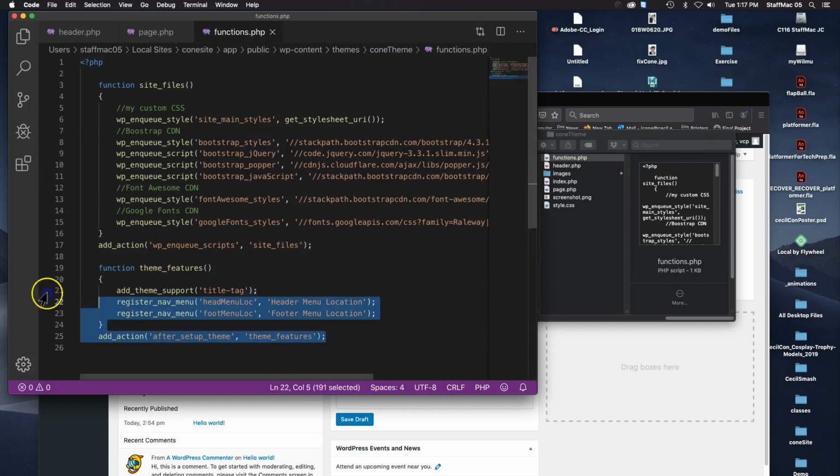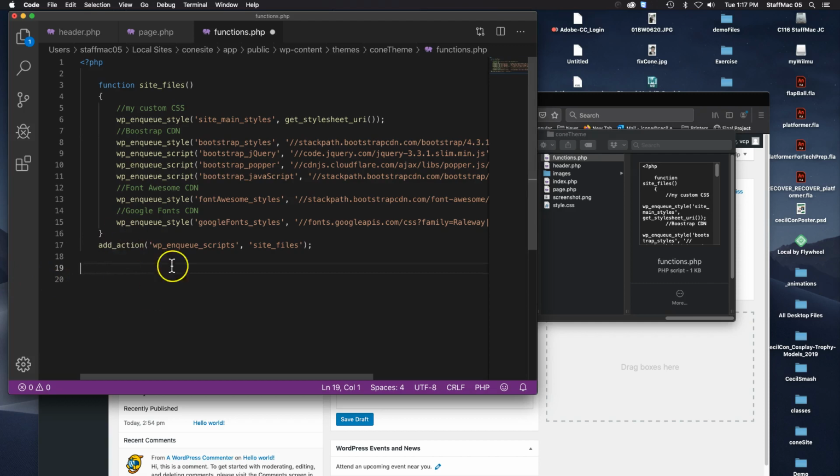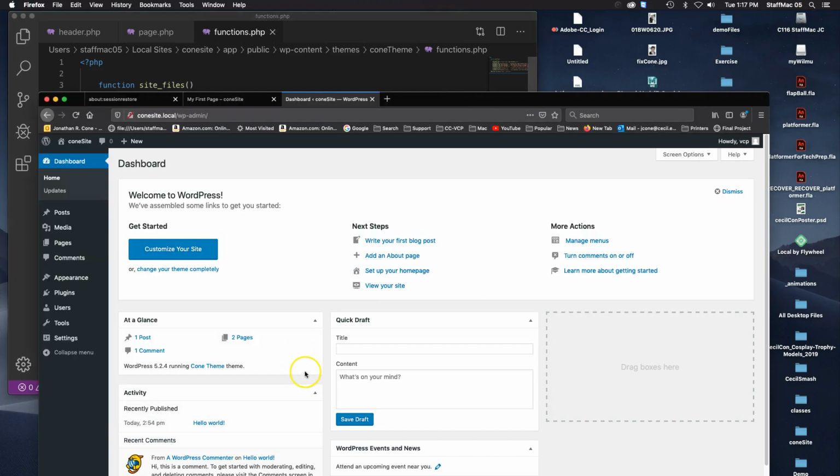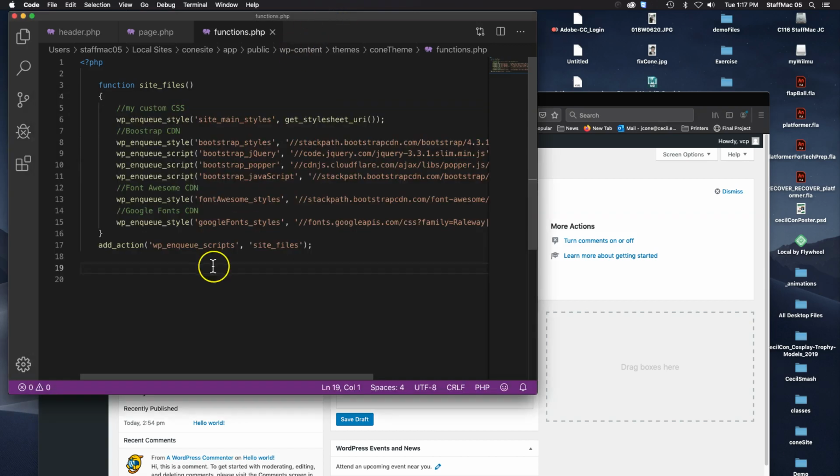So I already added this thing here, so I've got to take this out because you don't know what we did yet. So it shouldn't have been showing up yet. I'm going to save it so you guys can see. So if we hit Command R and I refresh it, you'll see when I go to appearance, there's no menus because we haven't built that into our theme. Our theme doesn't have that currently as a feature. So what we're going to do is make it a feature.